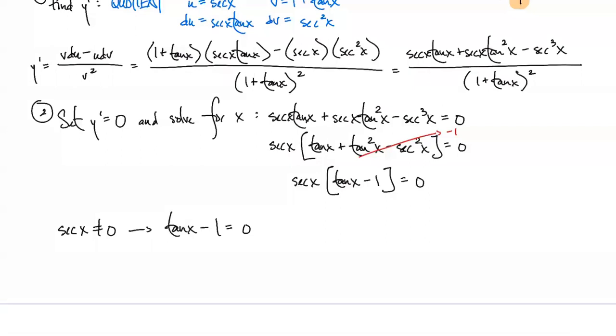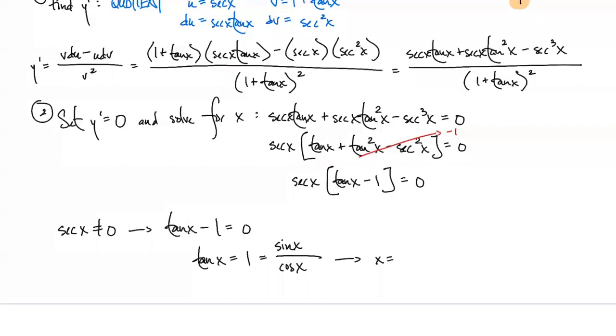So now we need to think about our tangent values. Where does tangent equal 1? Another way of thinking about that is, when are sine and cosine the same? Because everywhere they're the same, something divided by itself is going to give us 1. So where on our unit circle do we have sine and cosine that are the same?